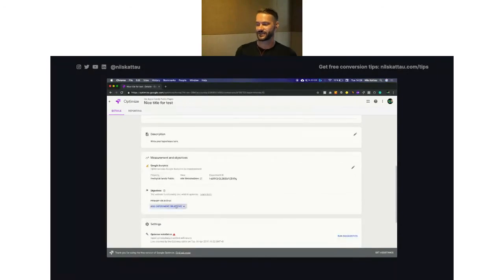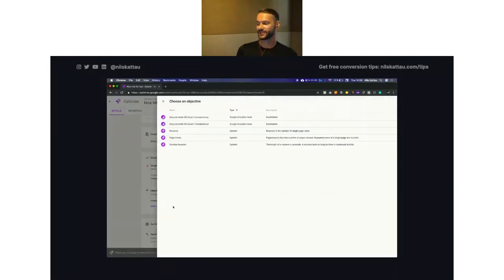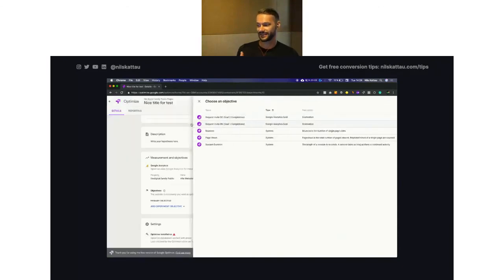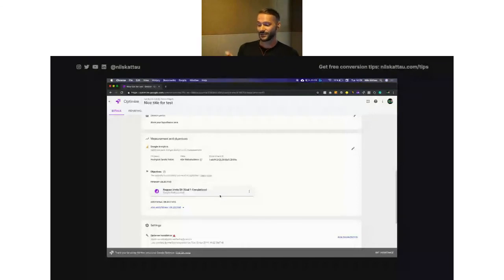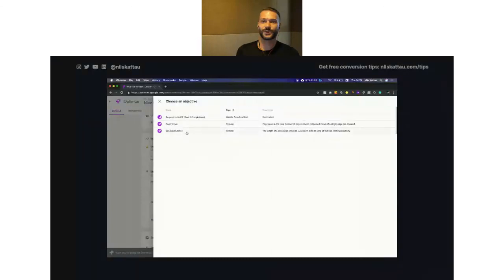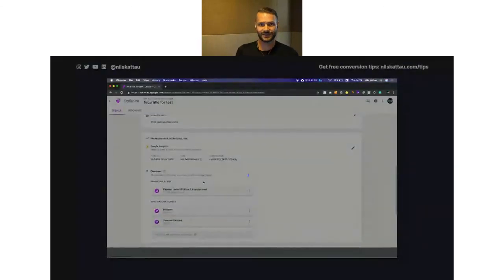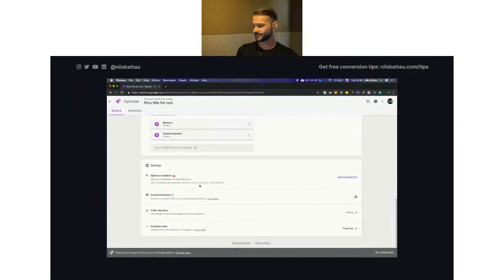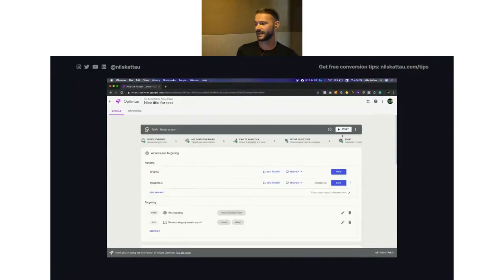And then the objectives, that's my favorite part. You can just choose from Google Analytics. Because it's connected to Google Analytics, the goals that you have in Google Analytics, you can just select and it will work. So there's nothing where you have to add separate code or touch the code of your page or anything. You can really just select the goals that you already have set up in Analytics where you know they're tracking all right, so they're not faulty or anything. And then once you're done with that, you just click start, and then the test runs. And that's how easy it is.